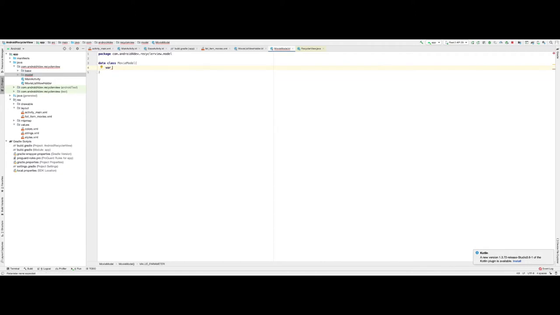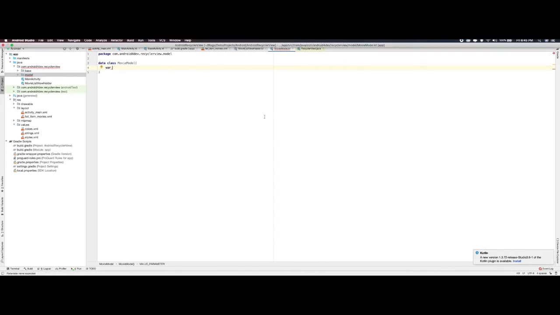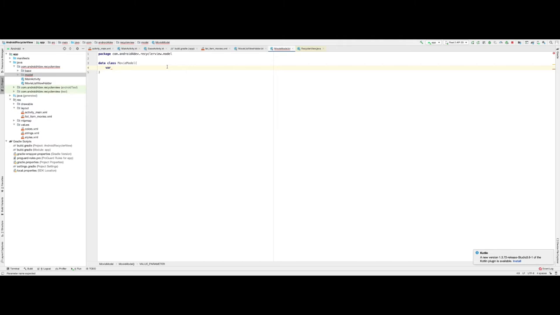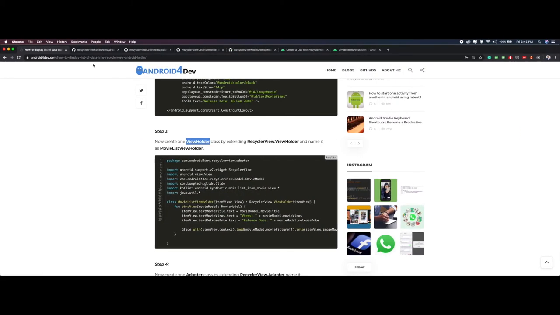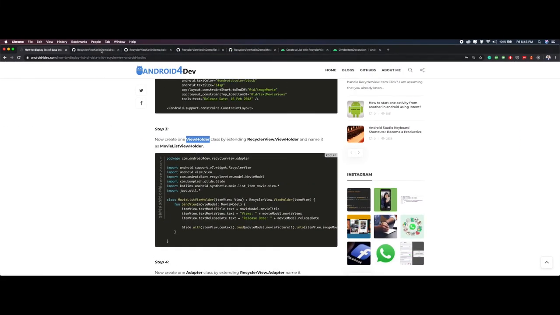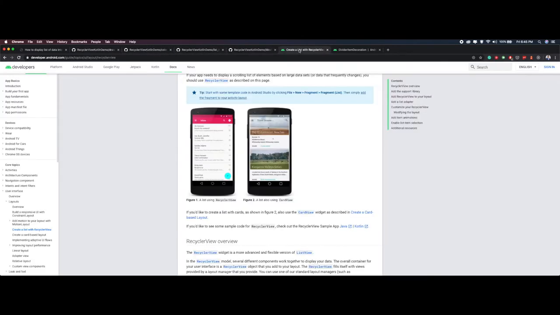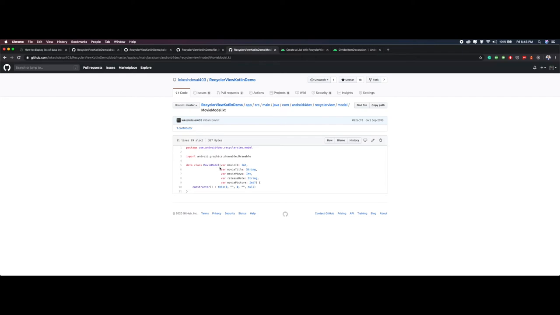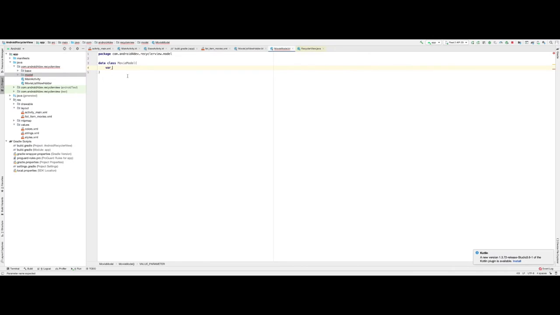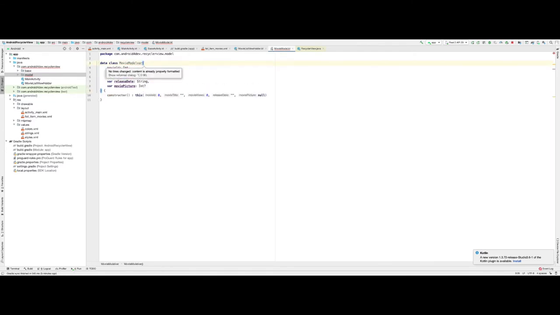So just create it. Now we are going to create some fields here. That means we are going to declare some variables here. This is my Git repo. All the things are here already, so I'm not going to write everything. I'm just going to take some of the code from here directly to save some time and paste it here. Okay, so our start bracket and round bracket were missing.